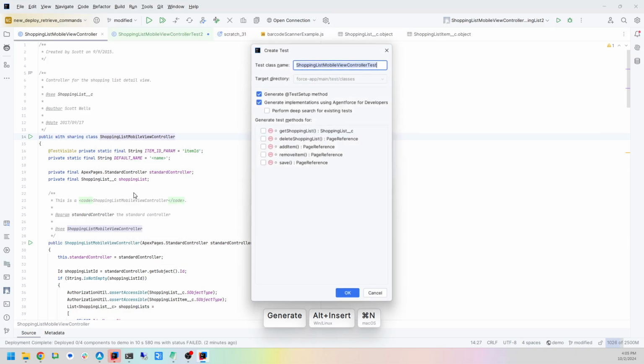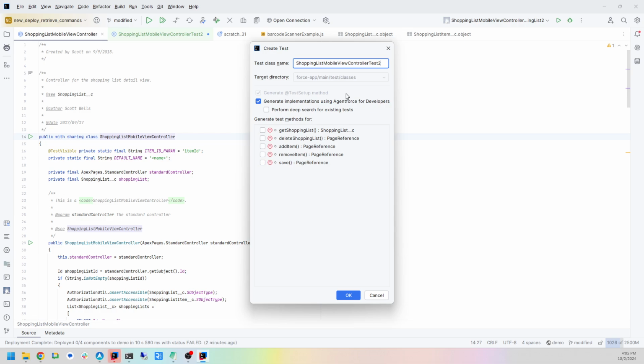Instead, we're going to do another iteration of test generation. We're going to do it into the same class, and I'm going to choose all test methods this time, which means that it is going to be generating additional testing logic for get shopping list and delete shopping list, and that is where this option comes into play. So effectively, when you generate tests for a method that already has test coverage in the same target class, Illuminated Cloud searches for those existing tests and includes them in the overall prompt as context, and that helps the server not generate the same test, but generate novel, unique, distinct test patterns. Maybe it generates negative tests where it generated positive tests before, whatever it happens to be.